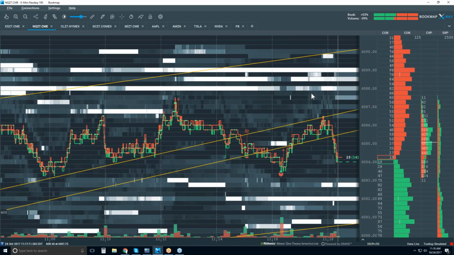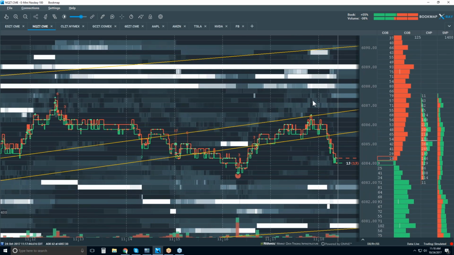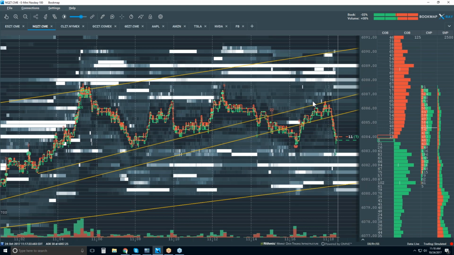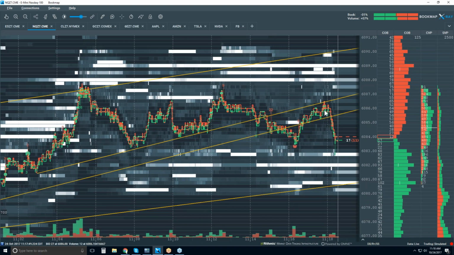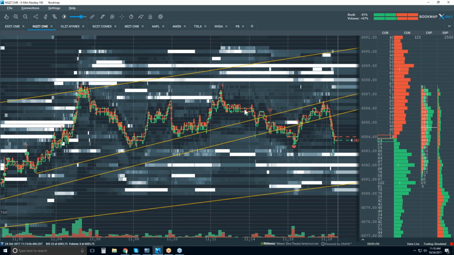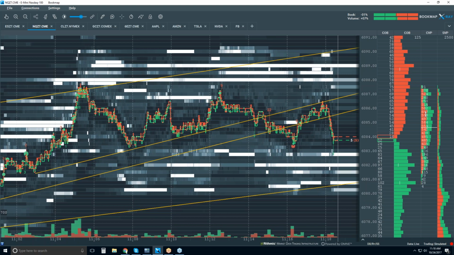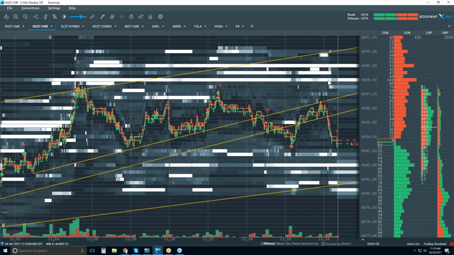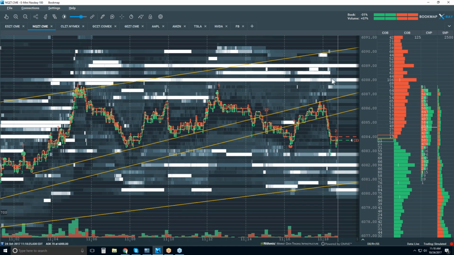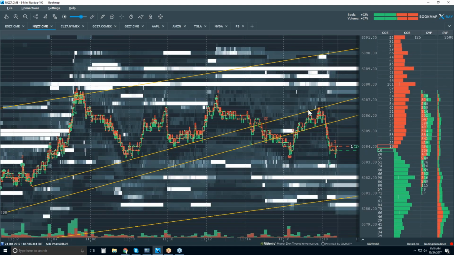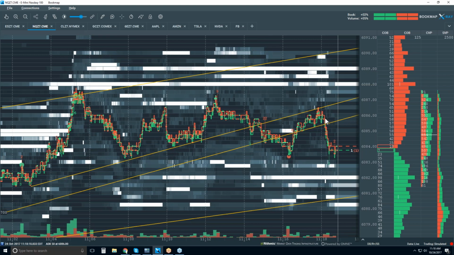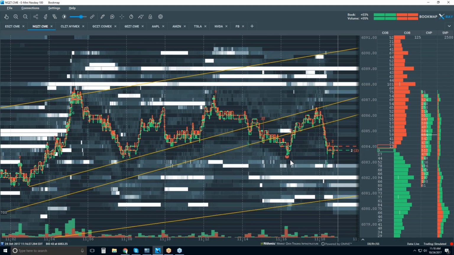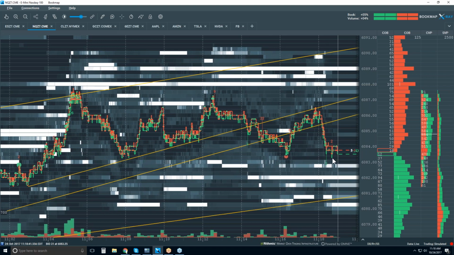Okay. Sellers come right back in though. So we're back down. All right. So yeah, usually that fight for the POC, that point of control, the most traded area here. You know, if we see more volume trading above it, we usually hold, and then we'll see that test up into 88. Okay. This scenario didn't play out. Okay, but we have exhaustion here as well, right?